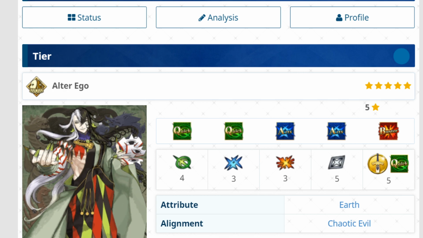He has a balanced deck, 2 quick, 2 arts, 1 buster, decent hit counts. Noble Phantasm's quick as well, with 5 hits there.